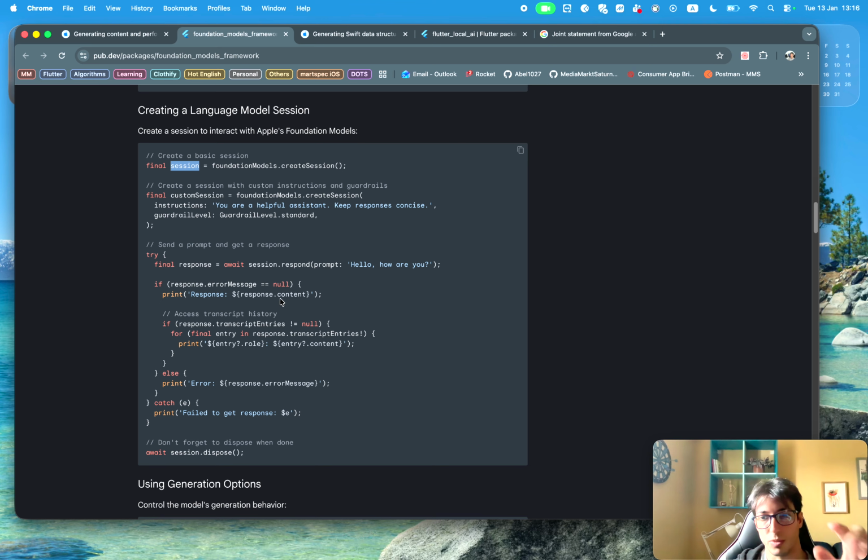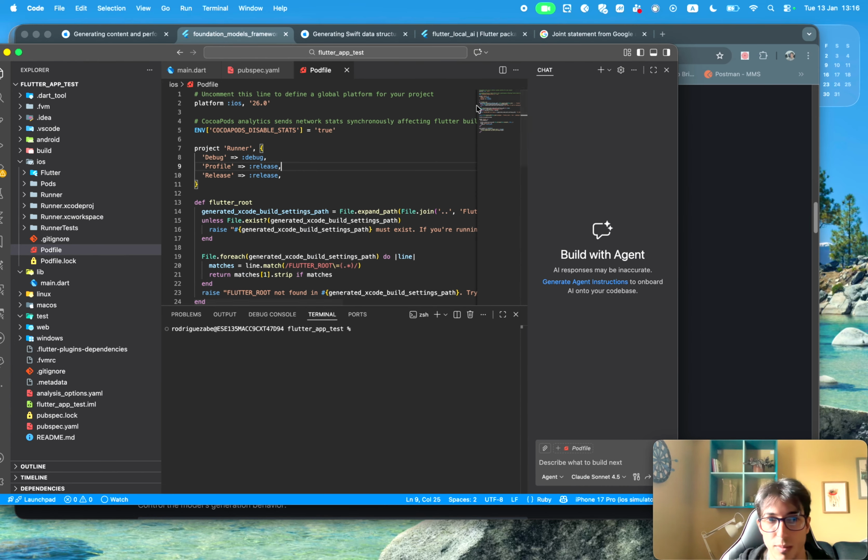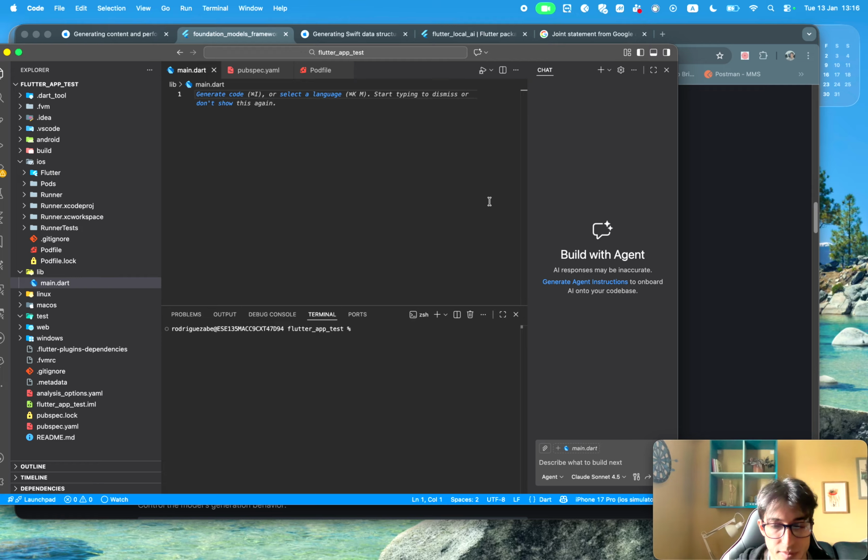What I'm going to do is create a small chat with AI in this Flutter project, and that's it. Let's give it a try. I'm not going to create everything from scratch, so I'm just going to tell the AI to build the chat for me. Let's say that we want to have only one page.